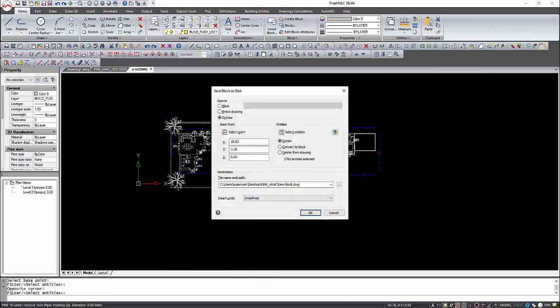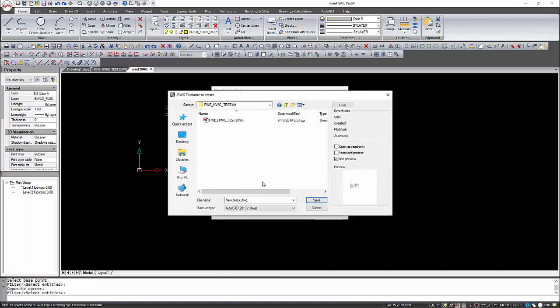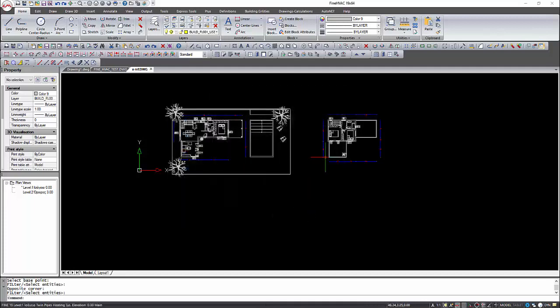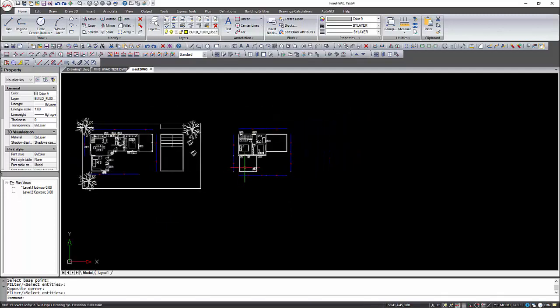We can save the file in the BLD folder of the project. The same procedure will be done for all the levels.